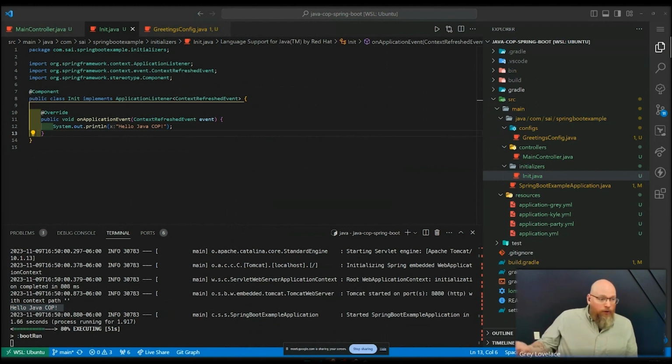So on our initializer, every time our app started up, we went and checked our application properties, and we were like, oh, hey, how many of these do we need to create, and what pattern do they need to follow? And it auto-created all of them for us. I'm not saying that's the best pattern in the world, but it is a pattern that you can use.